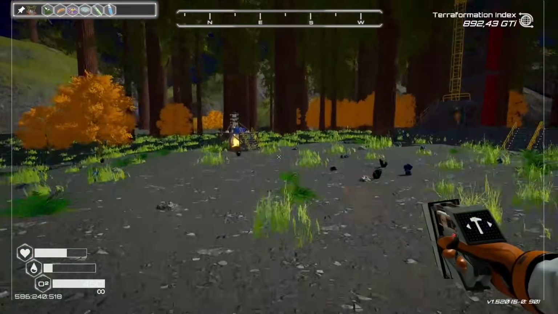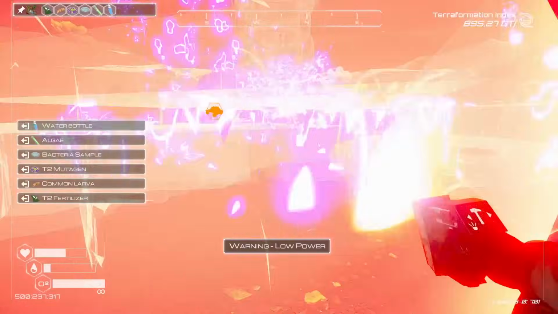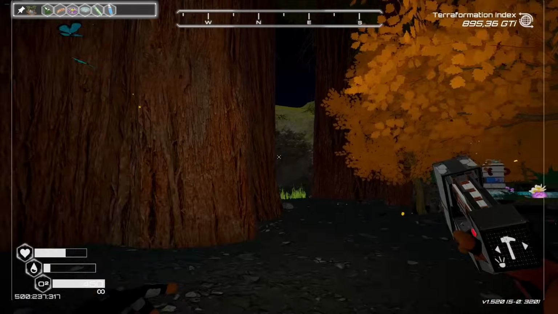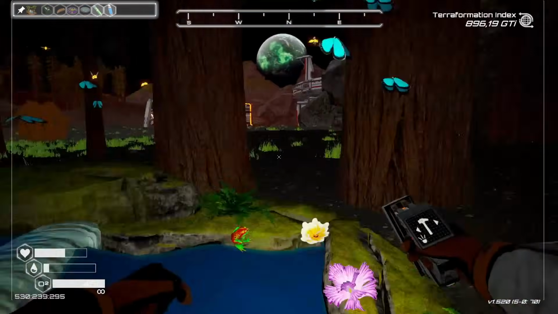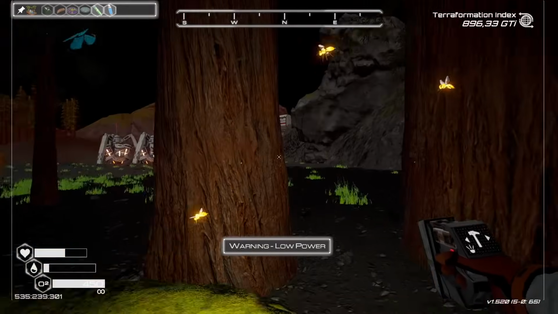We can build, I think, 3 more now. So 1 there, 1 there. Oh, and there goes the power. I expected that. So I will put this one in over there. Okay, so we've got 4 of them now, and it looks like they're all getting the bonus.